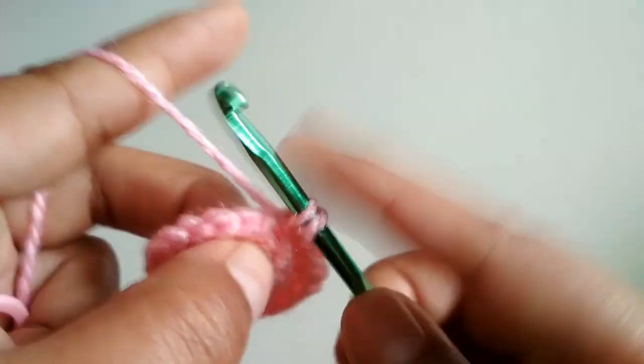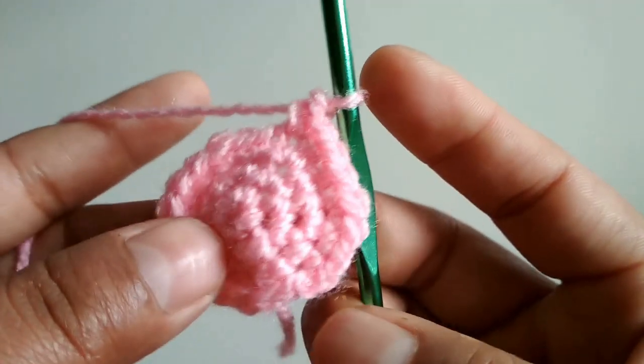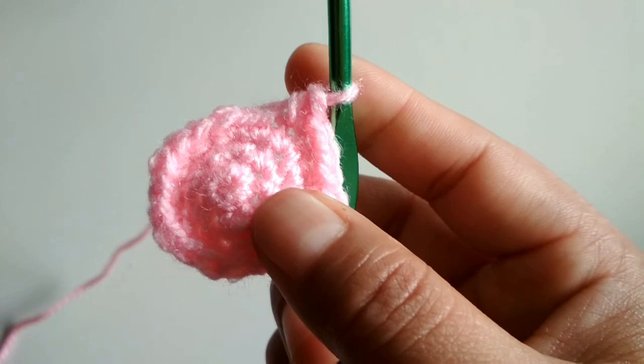We put 2 single crochet and that is an increase. We will repeat this all around, and I will meet you back at the end of this row.